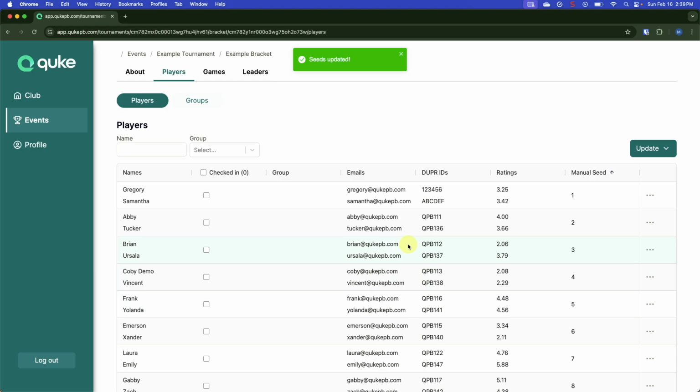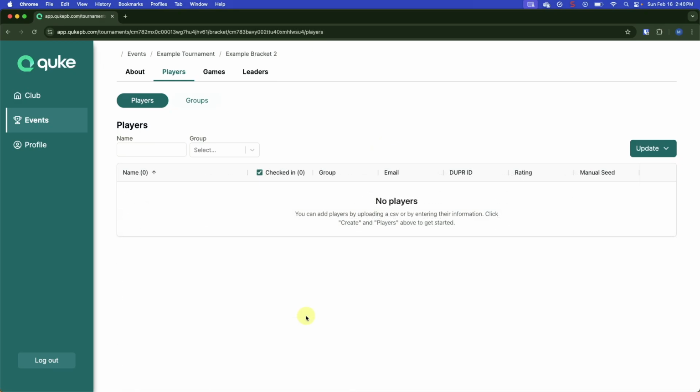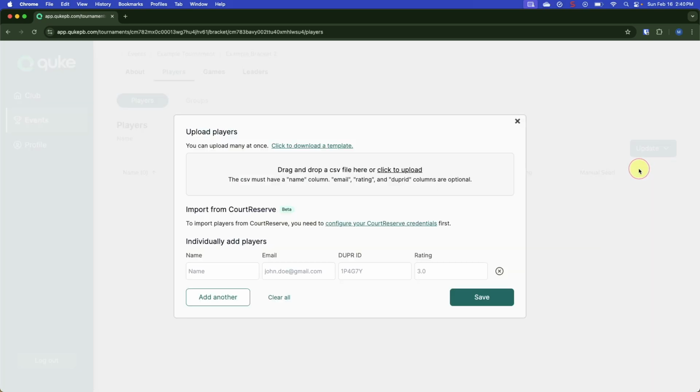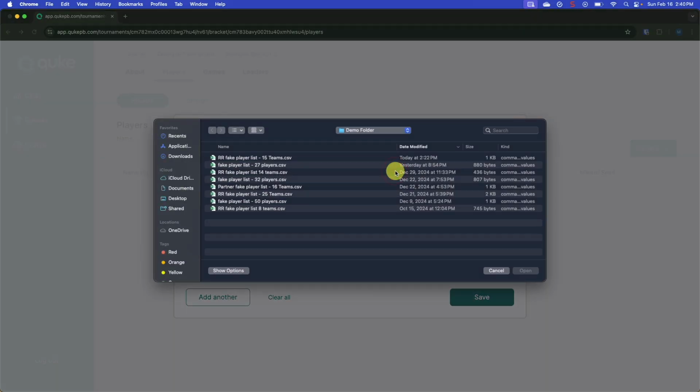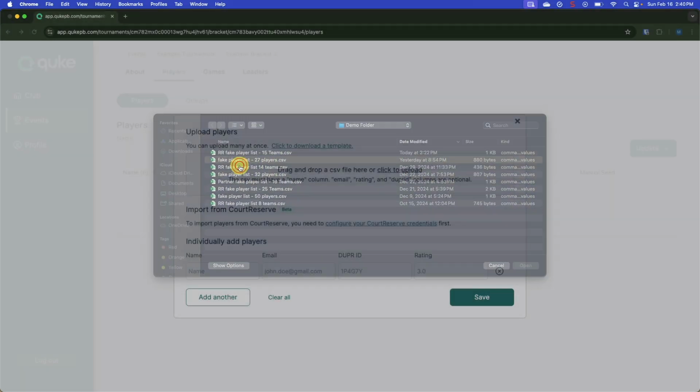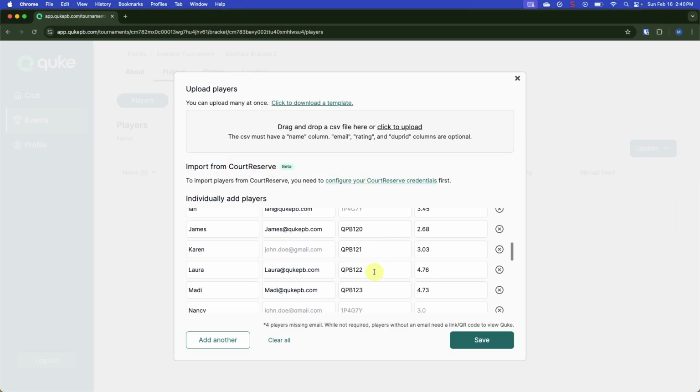Before I wrap up, I'll quickly show how this process looks for events where players register as individuals. In this event for individual players, I again go to Update and click Create Players. Here, I will see a very similar box, but with only one line of information since each player is on their own. Here, you can also download a CSV template for an individual event, which you can upload to populate your player list. When you upload a player list, it will look like this.